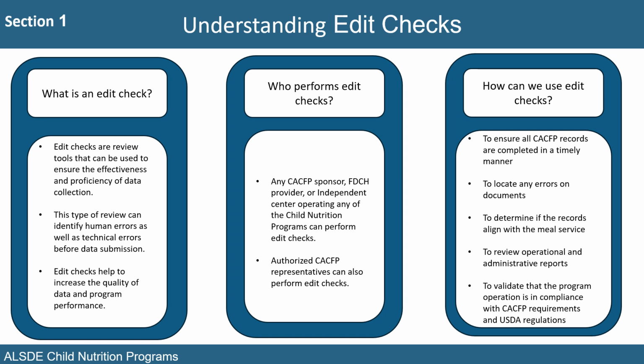We have discussed what edit checks are and who can perform them, so now let's discuss how you can use them to enhance your CACFP operation. You can use edit checks to do the following: to ensure all CACFP records are completed in a timely manner, to locate any human or technical errors on documents, to determine if records align with the meal services provided, to review operational and administrative reports, and most importantly, to validate that your program operation is in compliance with CACFP requirements and USDA regulations, especially concerning VCA, which is financial viability, administrative capability, and program accountability.